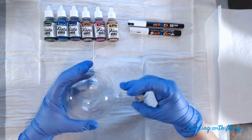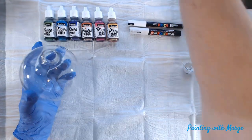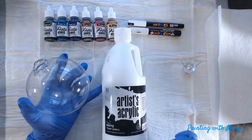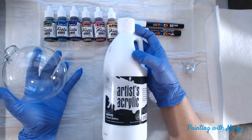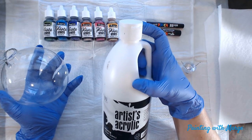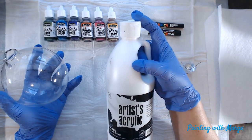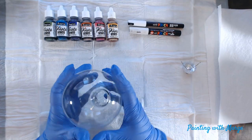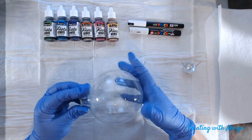So what I found, and first you end up removing the top. I went to Michael's and purchased this very inexpensive artist acrylic. And I removed about a quarter of the amount of paint on this container and added water. So probably a quarter of water. And I shook it really good. And it was the right consistency to then insert some into the glass ball, and you're going to roll it around until the entire ball is covered in white paint on the inside.